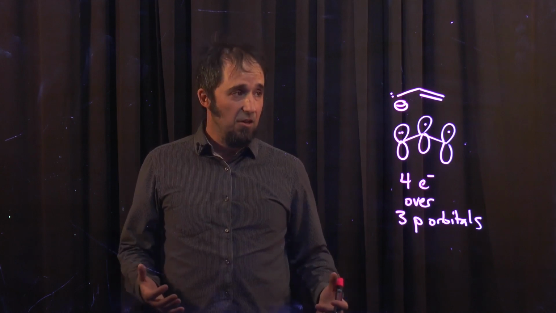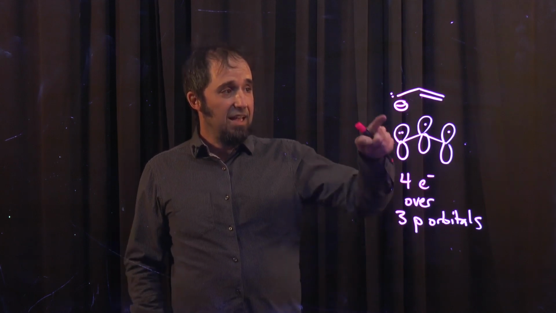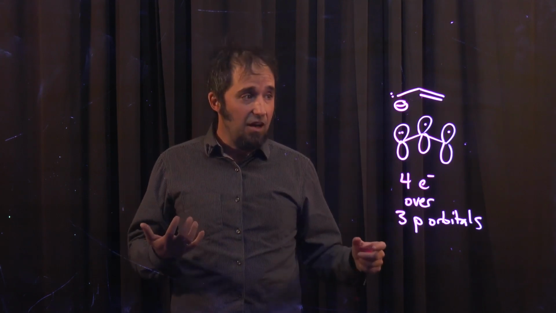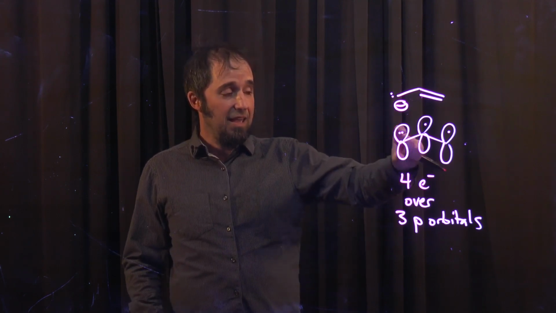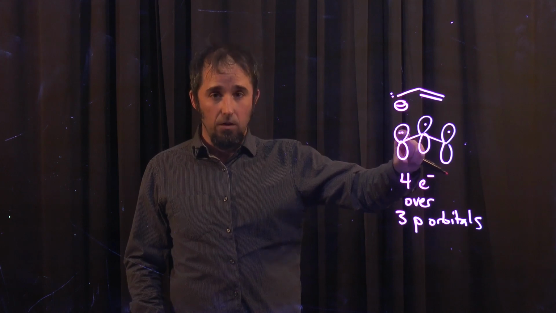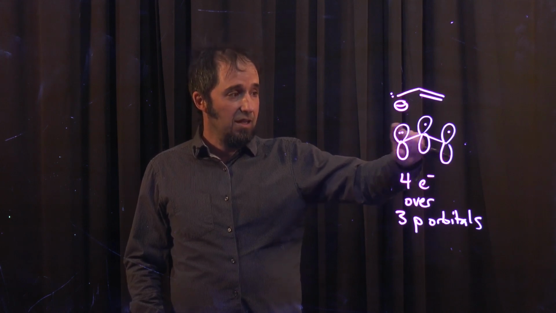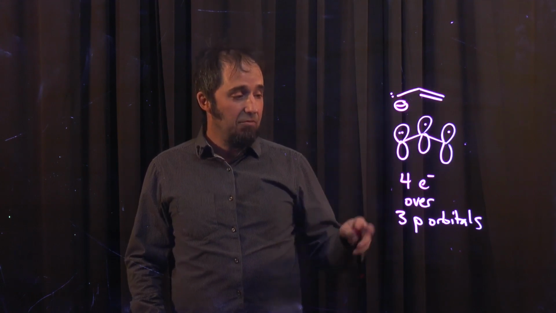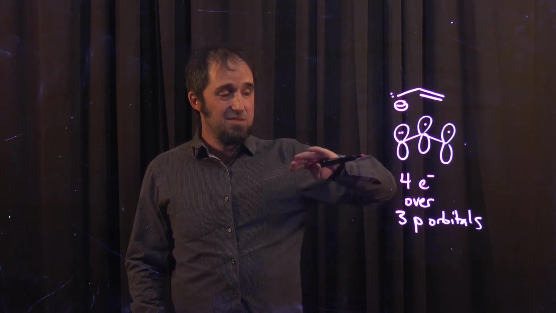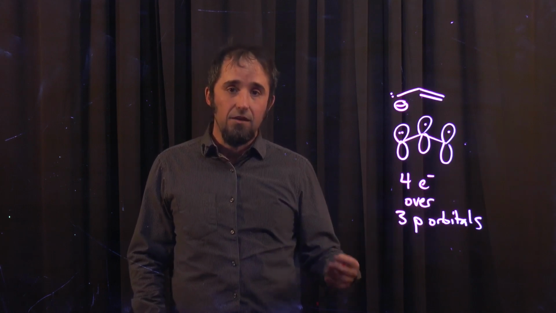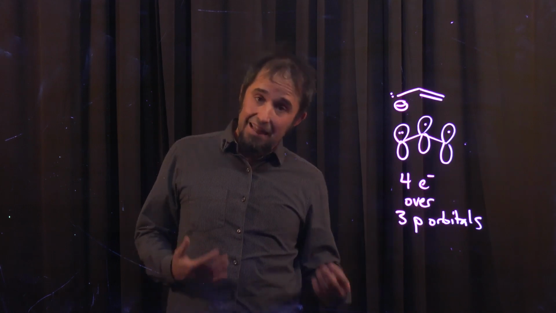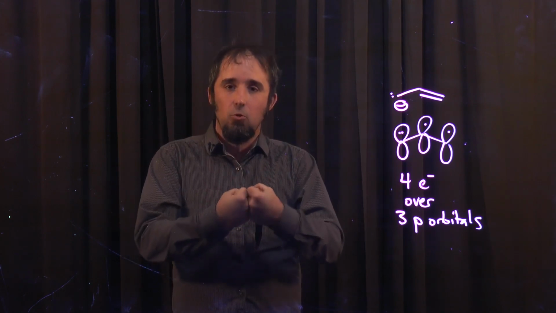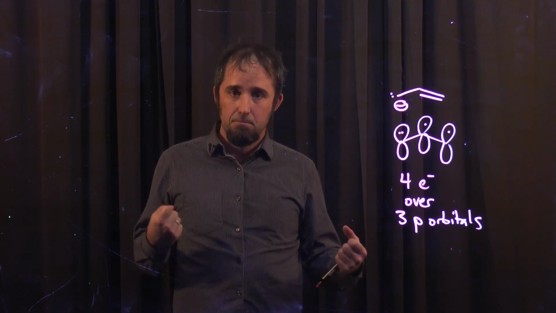So to summarize all that, when we see a lone pair next to a pi bond, we think of resonance, because that lone pair can be in a p orbital, and that p orbital can overlap with the p orbitals in the pi bond. And so we have 4 electrons spread out over 3 p orbitals. And spreading out electrons is good. Electrons are negatively charged. They fight each other. We want them to be able to spread out.